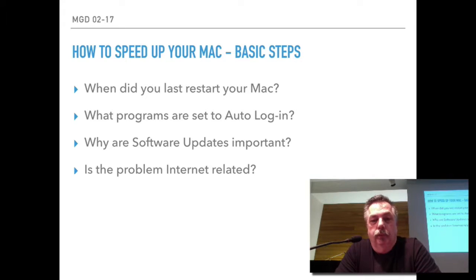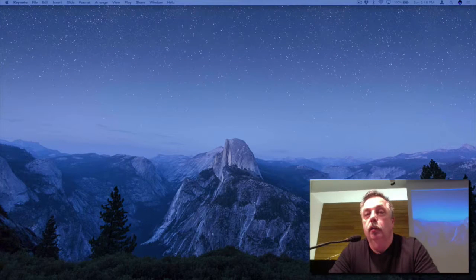Next is the problem internet related. Does your computer only run slow when you're online using Mail, iTunes, or Safari? This can also include Spotify, Pandora, Firefox, and Chrome. One suggestion is to check System Preferences, Network, and then click on the gear icon. So once again, I will show you what I mean.